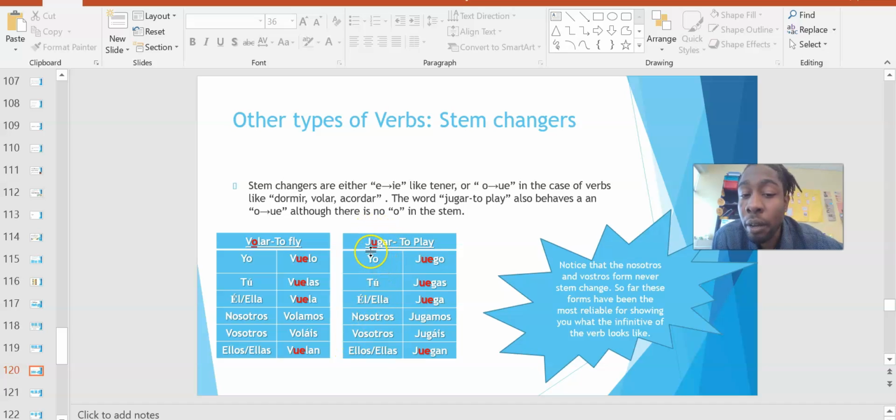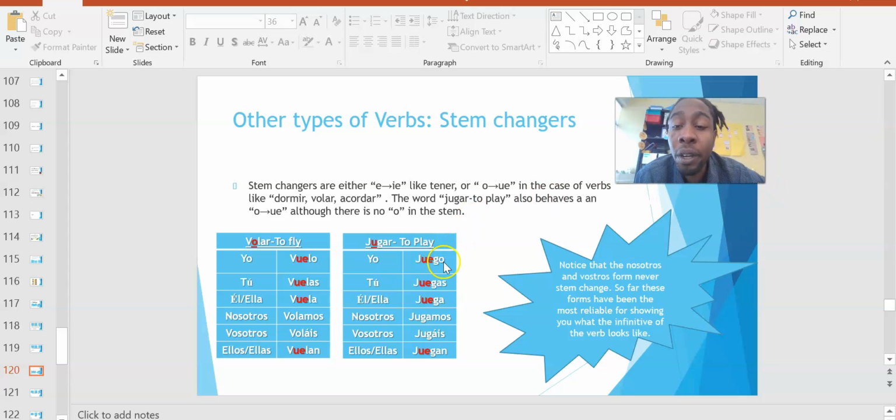Here is the one, jugar, that I mentioned has a U in the stem but becomes a U to UE. Typically, when teachers are teaching this, it is a chapter about sports or playing and games, and this is a great verb to help you get used to that. So when we have jugar, when we go to the yo form, we would think it might say jugo. Last chapter we talked about food and drinks, and we know that word jugo means juice. So we don't want to say I juice. We want to say I play, yo juego. Tú juegas, él y ella juega, but nosotros y vosotros jugamos y jugáis.